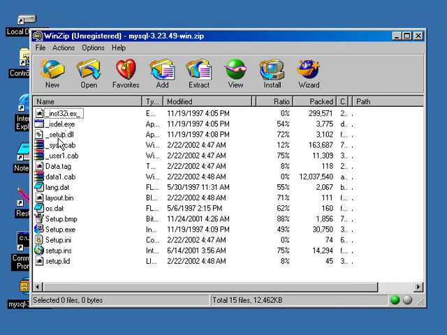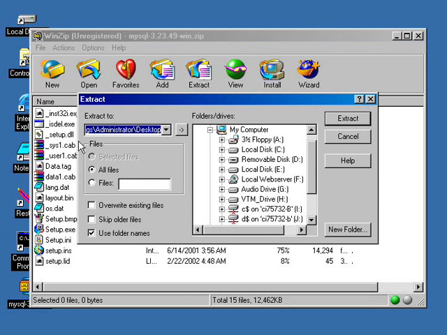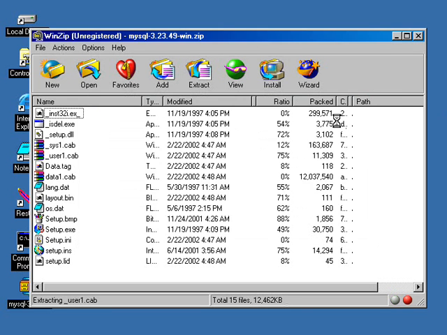Inside here, for those of you that have installed a lot of software, you'll recognize setup.exe, etc. This is just a basic InstallShield package file ready to be installed. Go ahead and extract this out to, let's just put it over on the K drive, up under temp, and extract it.